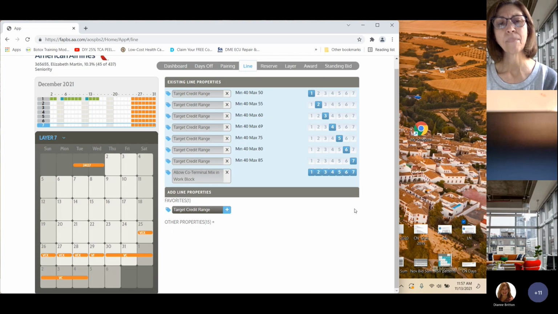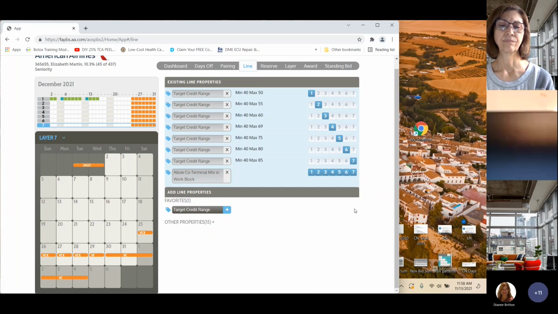Just to put a more simplified way of looking at it from the get-go, I like to suggest that people think of your target credit range separate of your pairing pool, because what the system actually does at your seniority is it starts to look at your target credit range. It already knows what you have to fly. It knows where you're going to land, a minimum of 70. We knew that for anybody who didn't have vacation in November, everybody had to do a minimum of 70 because they assigned it starting with Betty Nash.